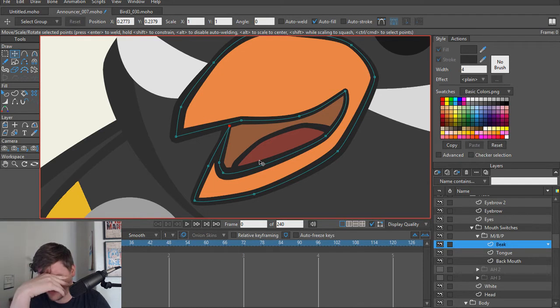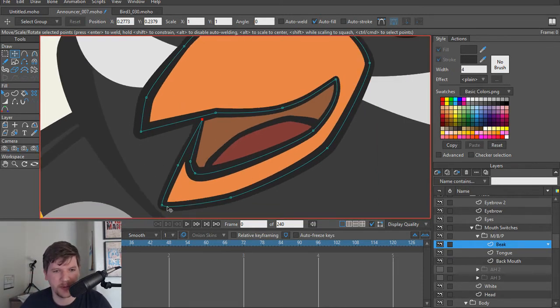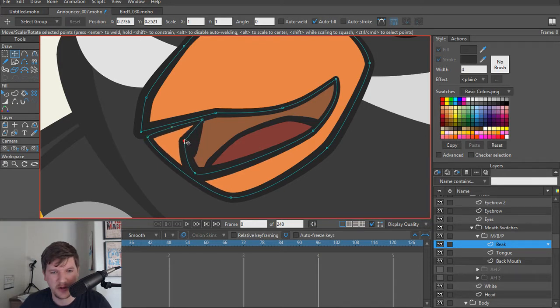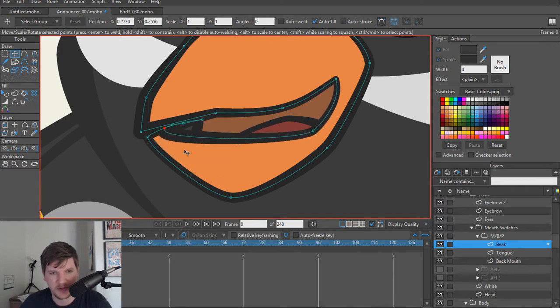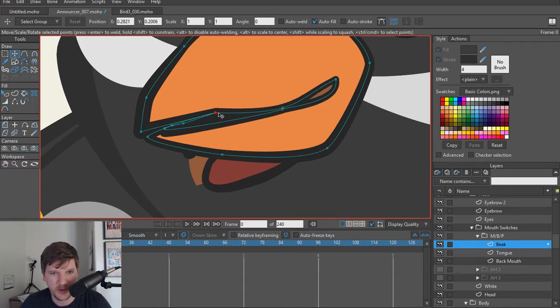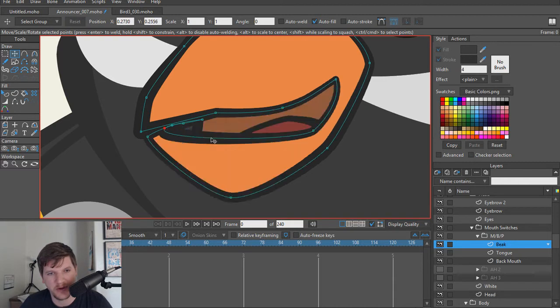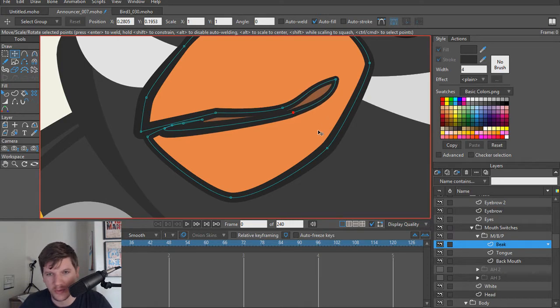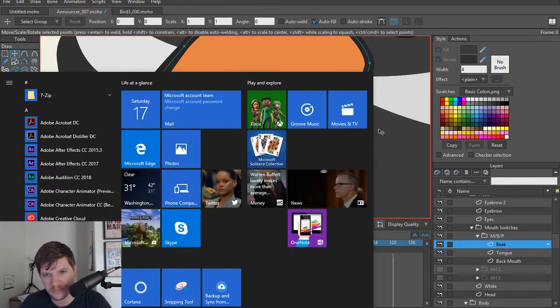So what I'm going to be doing is an interpolation. So I'm just going to have to be testing this as I go to see if this is working properly. So the top of his mouth I need right there. This part was right about here. Again, I just want to make sure I'm moving all of the points to around the same spot. This point is going to go about here, but oh crap. All right, how am I going to do this? I need his mouth to close normally. Whoops. Come on.